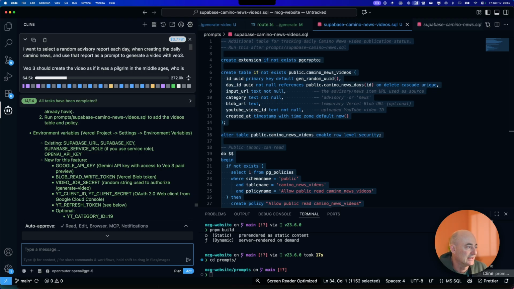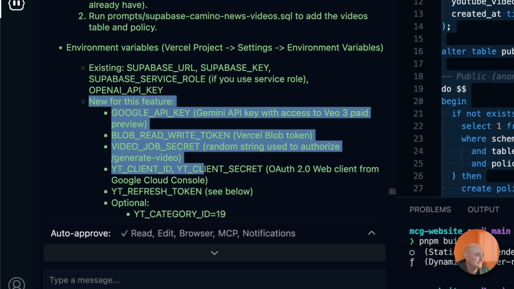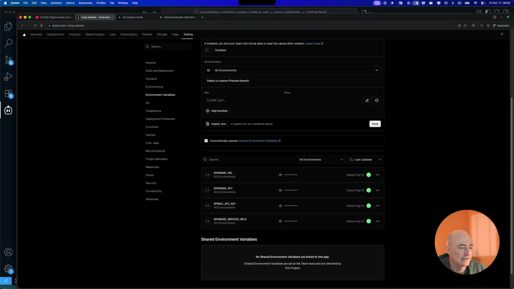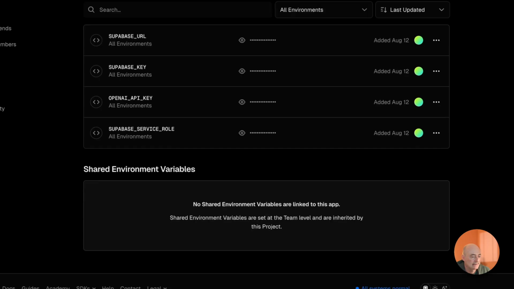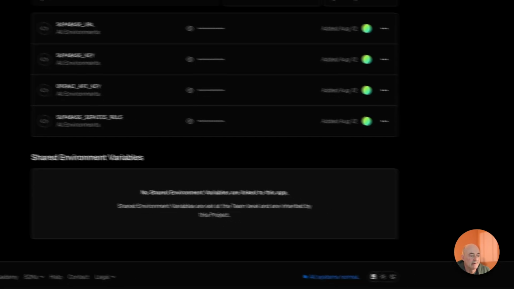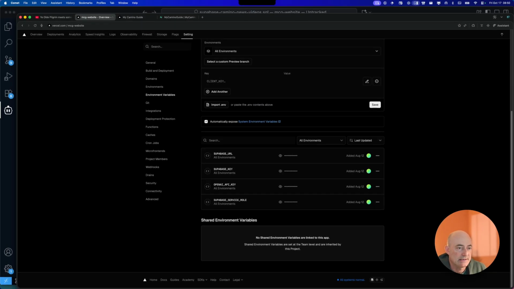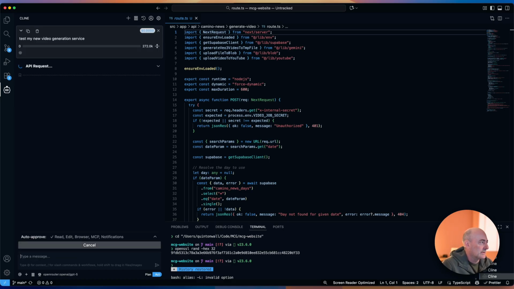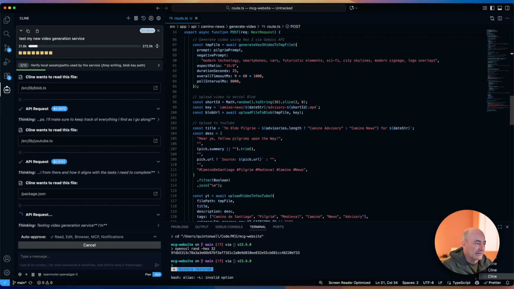What I need to do is add all these keys into my Vercel project. I already have my Supabase, OpenAI keys, things like that. I just need to go and add my next variables. Let me do that. It's time to start putting this all to a test. Let's run it locally first, make sure everything works before we push it up. Just ask a quick prompt to test my new video generation service. Once I have everything ready, here's my simple prompt description that's been created.